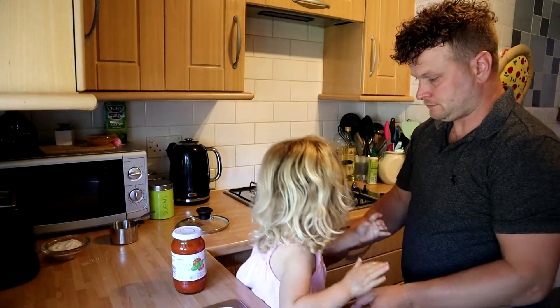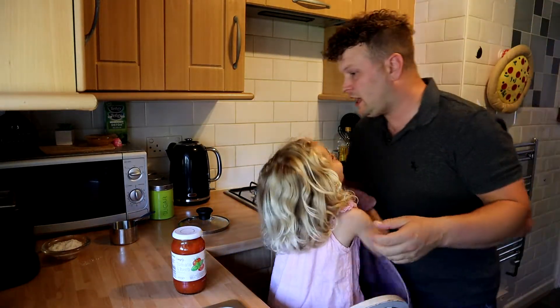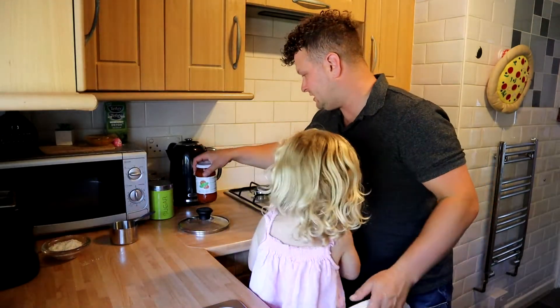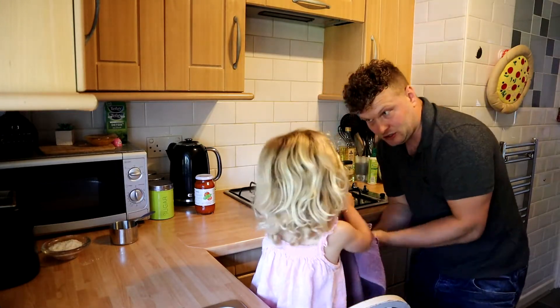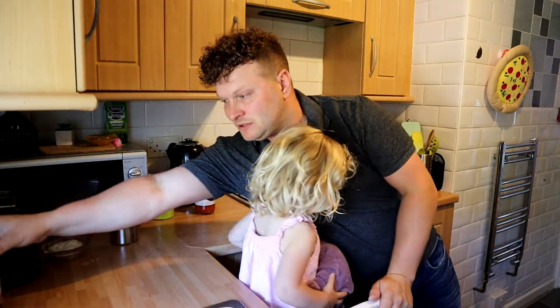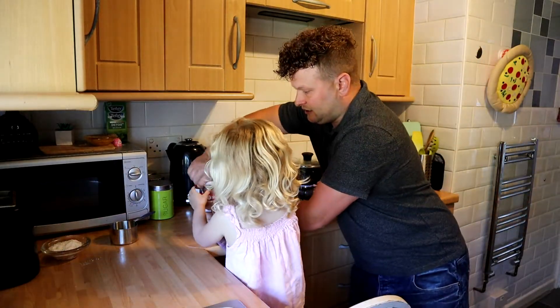Yeah, let's move over safely then. My hands are wet. Yeah, that's because you've just put water on them. And then we're going to put this sauce in when it is cooked. We're going to keep the lid on to keep the heat in as long as possible. And now we're going to take a couple of these hot dogs out — let's take the lid off.